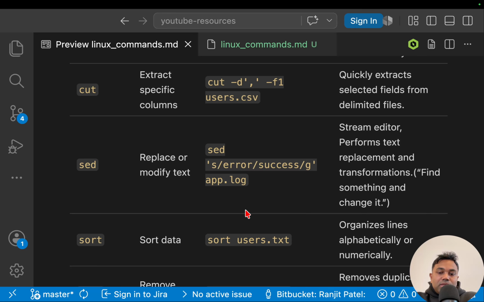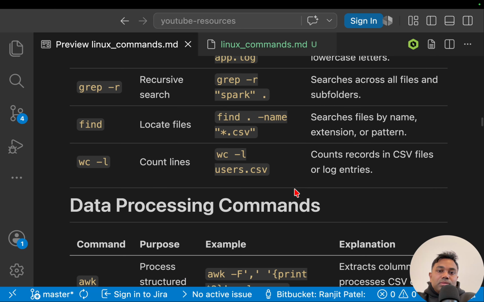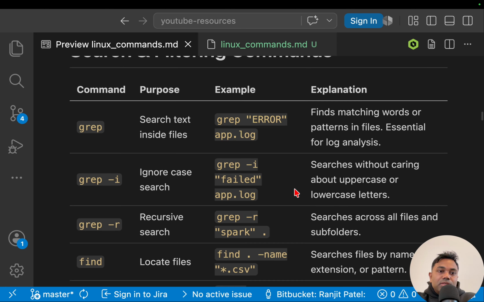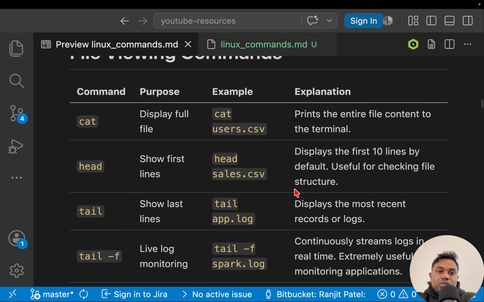And you can check what files are there, how many records are there. Accordingly you can filter the data. So I hope this video has given you some insight about how you can modify data, how you can search data inside a file. You can create folders and files, do navigation, change permissions, and such things.